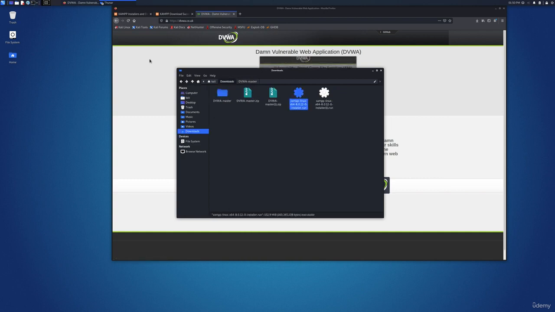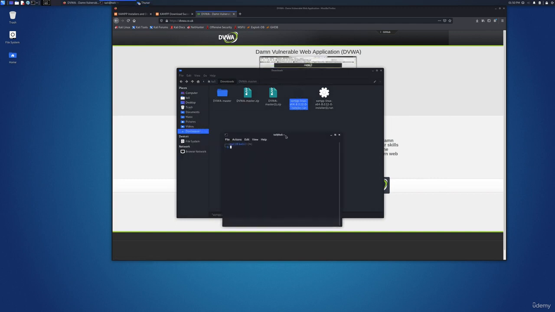The way we're going to do this is by heading over to our terminal. In the terminal, we need to navigate into our download folder, and from here we will be executing the XAMPP runner.